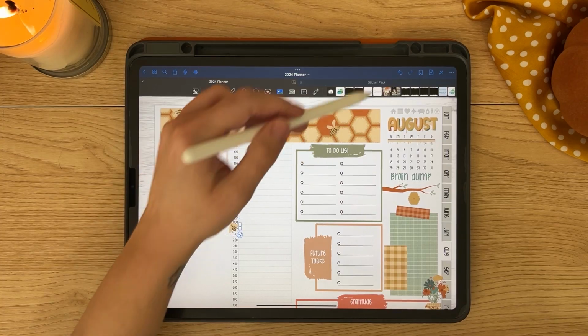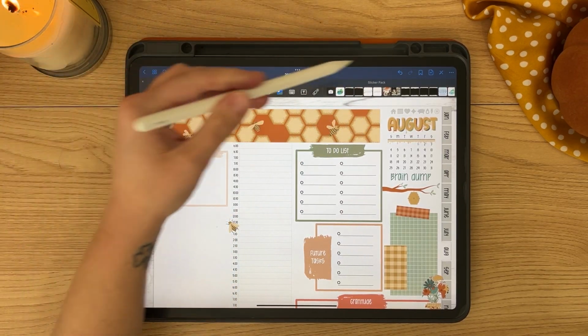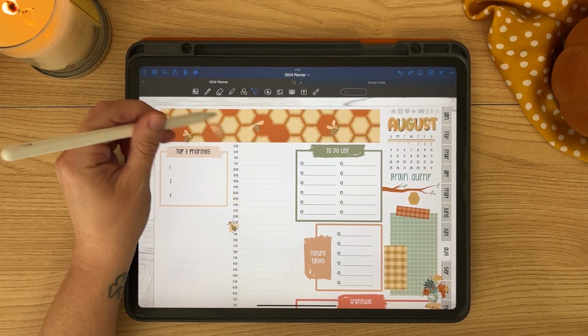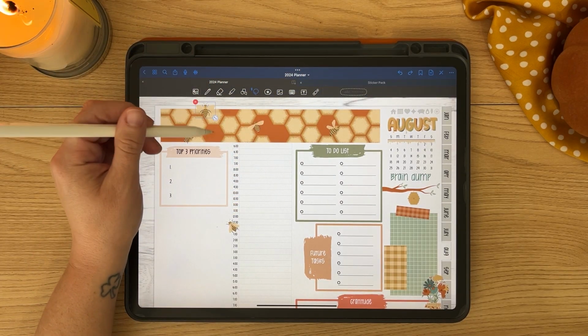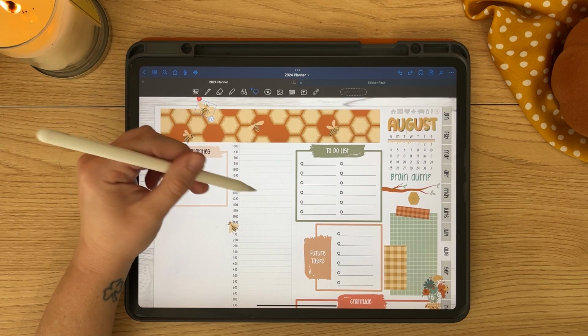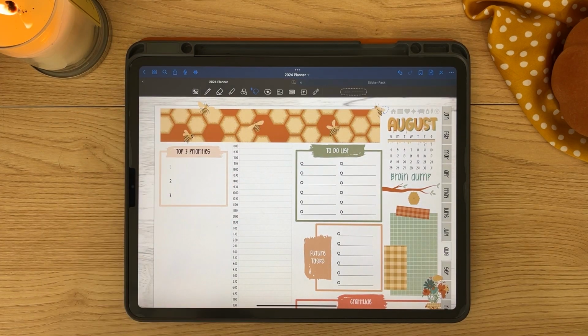That's up to you though, because sometimes I like to have it completely flush with the design underneath. And sometimes I do like the look of something coming off of it. And I think for these bees, the fact that they're crawling all over this, it works better to have it not cut off. I don't know, personal preference there. I think that looks nice.